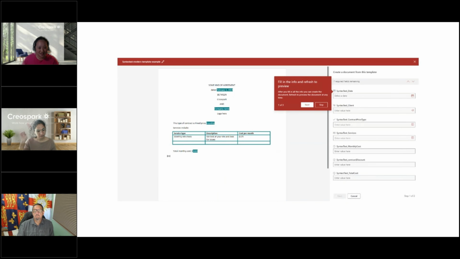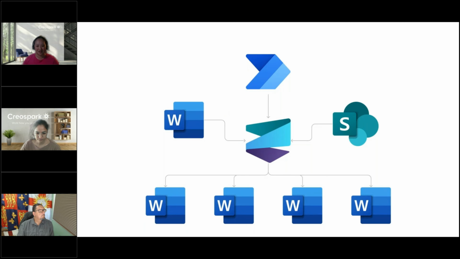So this might be a little hard for you to see, but this is what it looks like when you create a new document from the template. So it'll pull up your template. On the right side, it's just like filling out a new item for a SharePoint list, but you'll fill out those form fields, plug in the different data that you want, and SharePoint Premium will then pop out a document with those fields filled in. So no more find and replace. You can see how easy it is just to fill out a form. Thank you.